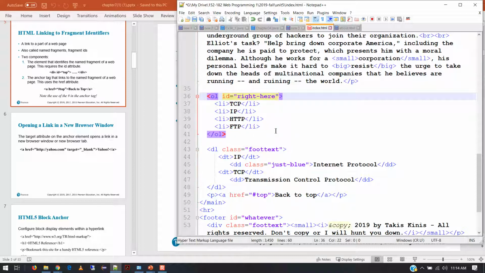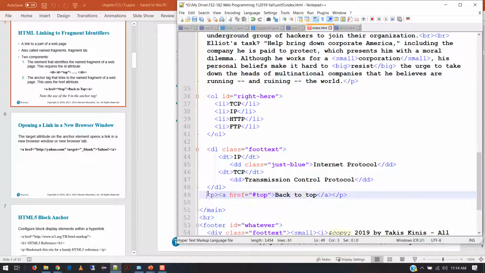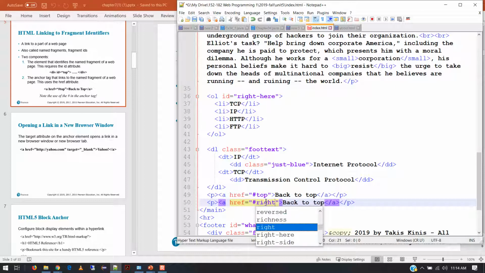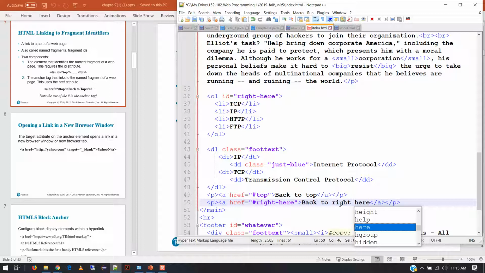And I want to link to that one. I could come down here, copy this whole thing, paste it back in, and then right here I would type "right here." Back to right here. This is being kind of silly, and the problem is that the list is right above where my link is, but I'm still going to show you how it operates.